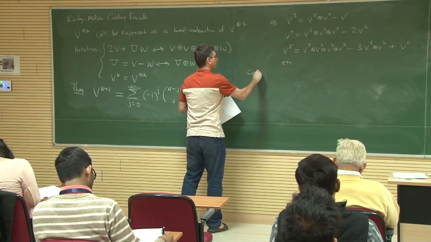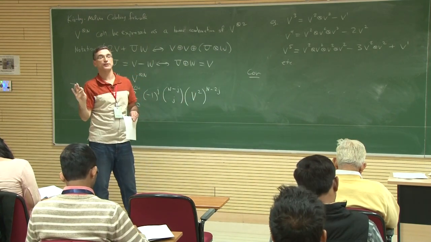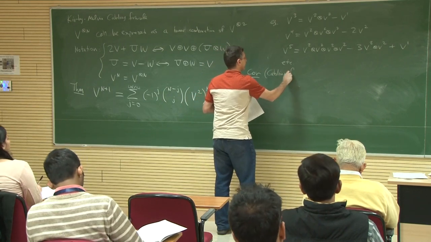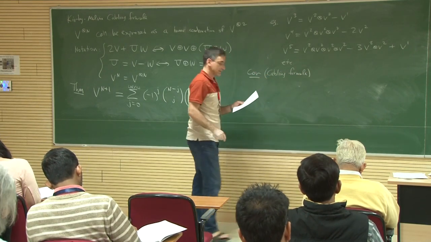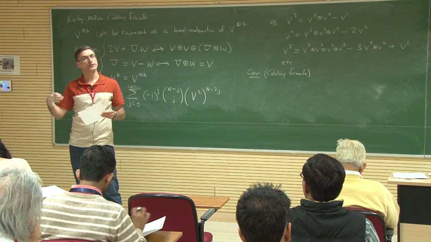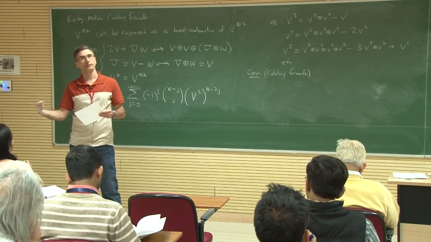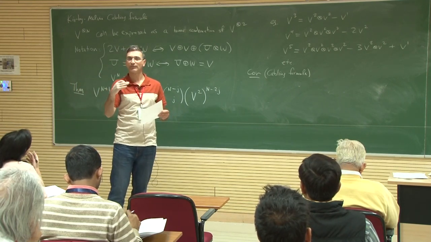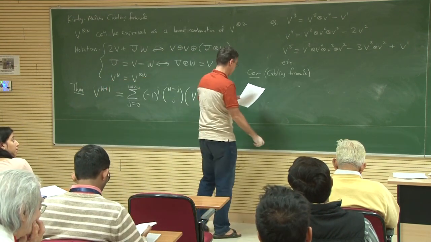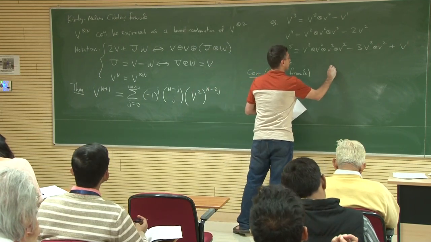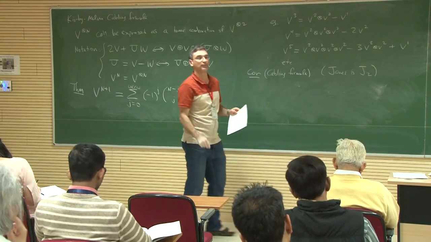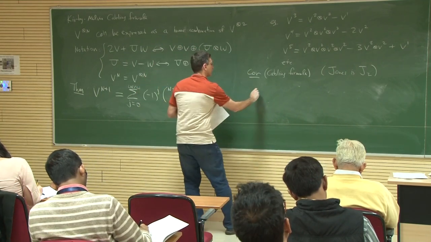So here is the corollary. Again, this is a pure statement about higher dimensional representations of SL2. The corollary for us is the cabling formula. Since the nth color Jones polynomial comes from the n plus 1-dimensional representation of SL2, I'm off by 1. The nth, n plus first color Jones polynomial comes from the nth dimensional representation. So you get the cabling formula of the following form. This is the standard Jones polynomial. So Jones is J2. Just keep that in mind. J2 is the standard Jones polynomial.